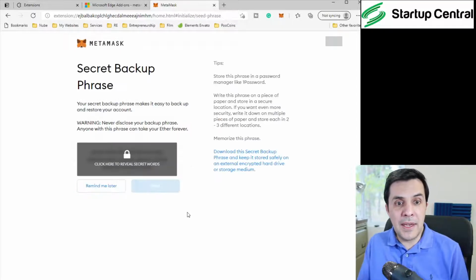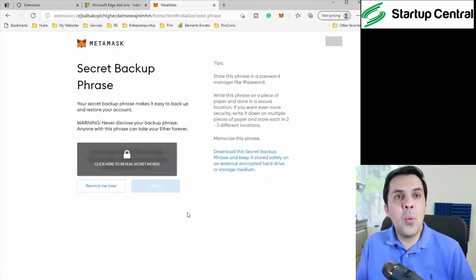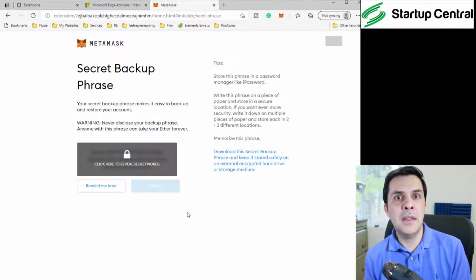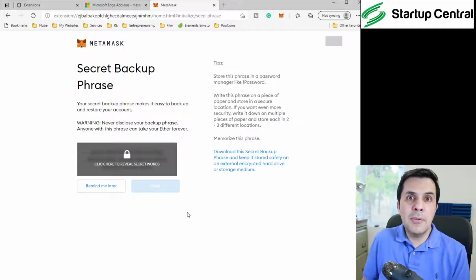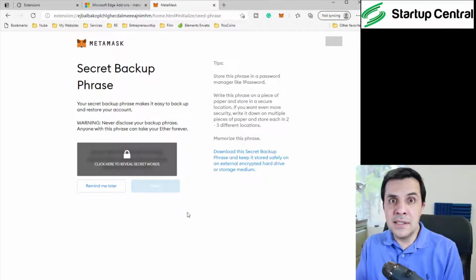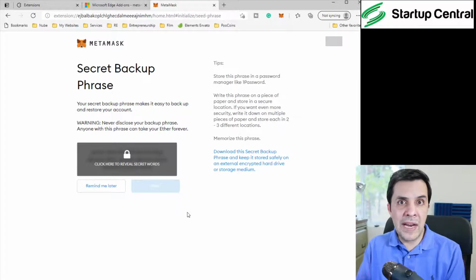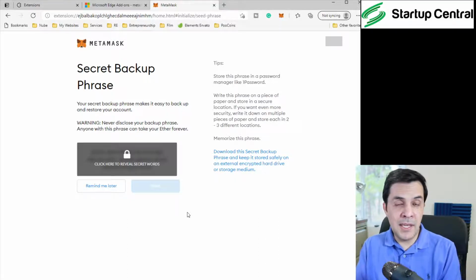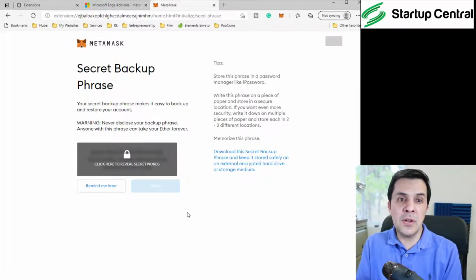And the next step is really important. The way wallets work is they store everything you do in the chain. So it's a blockchain. And the blockchain is a ledger that contains every bit of information of everything everyone does in that chain. So everyone who has purchased or sold Bitcoin or Ethereum or Binance, BNB or Cake, whatever that is, it's stored not in a central computer, but in a ledger that is copied in different computers around the world. So to have access to your particular information, you're going to need a wallet.